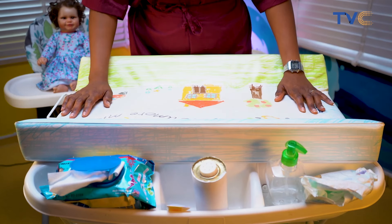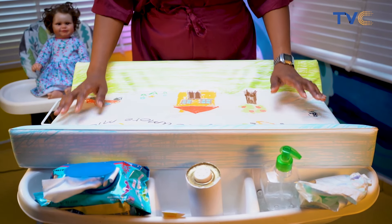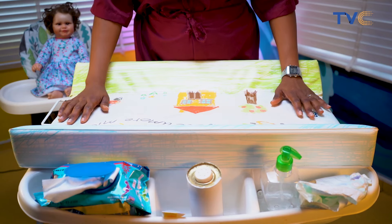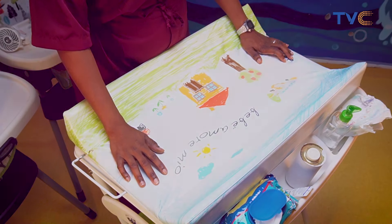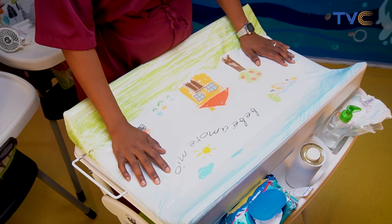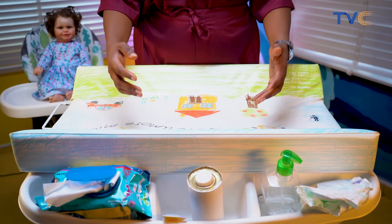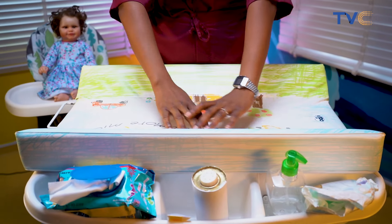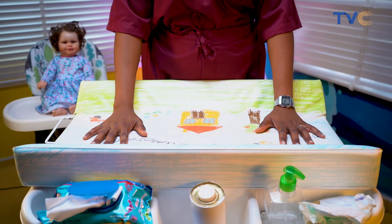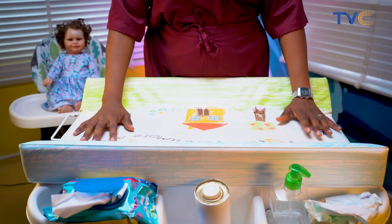So you want to change your baby's diaper. You've just discovered that baby is showing signs of being uncomfortable and it's time to get that dirty diaper off. First, figure out where you're going to change the diaper. If you're at home or in your nursery, find a table or surface suitable for changing. You might be changing at least five to ten diapers a day, so make sure the table is at your waist level and your arms do not strain to reach it.